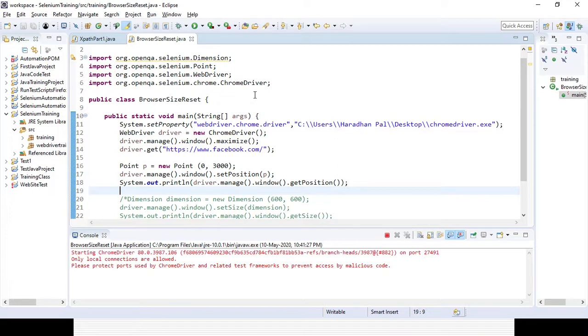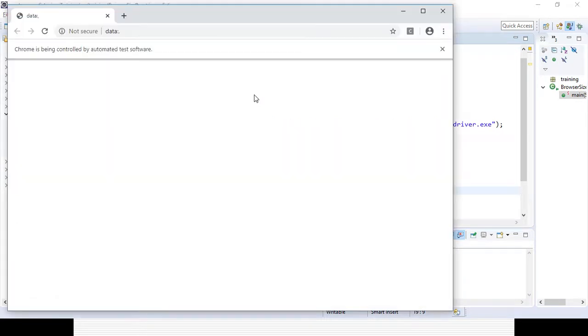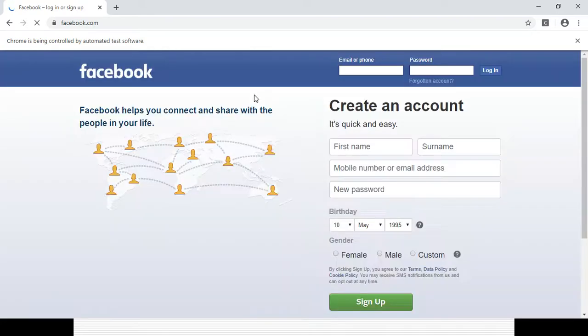It will launch the Chrome browser, maximize it, and pass the URL for Facebook. Then once the URL is loaded fully, it will minimize the browser with the help of the Point object that was created, using the setPosition and getPosition methods.